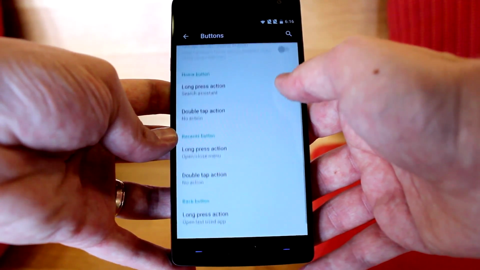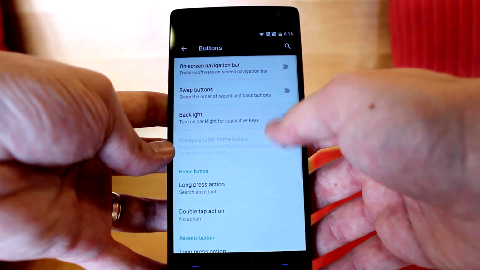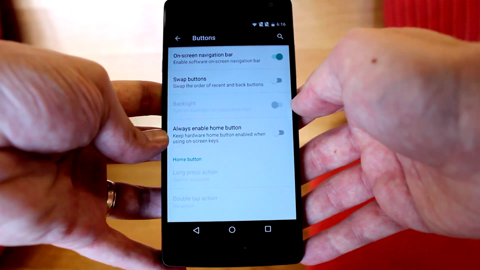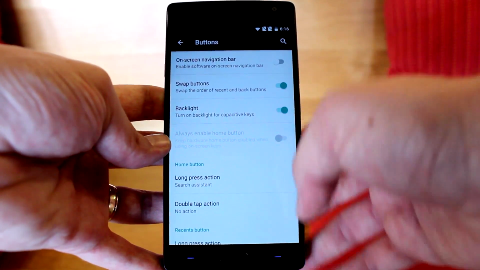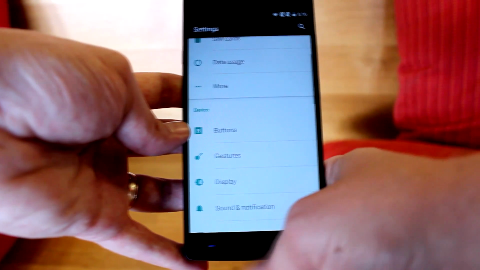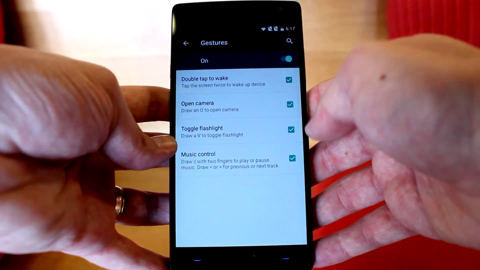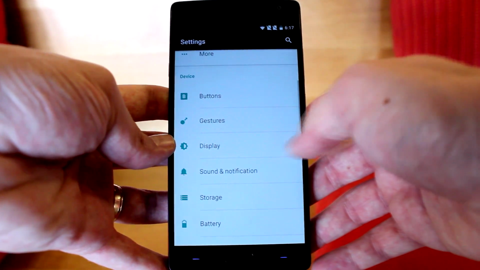Diving into the settings menu, you might be surprised by just how much feature parity there is with CyanogenOS. So as far as buttons go, you can either use the on-screen buttons, as in stock Android, or the capacitive buttons found on the face of the OnePlus 2. So you can swap them, turn the backlight on and off, whatever makes you happy, you can pretty much do here. Off-screen gestures are back, and they're going to be the same as on the OnePlus 1, so things like turning the music on, toggling the flashlight, etc.